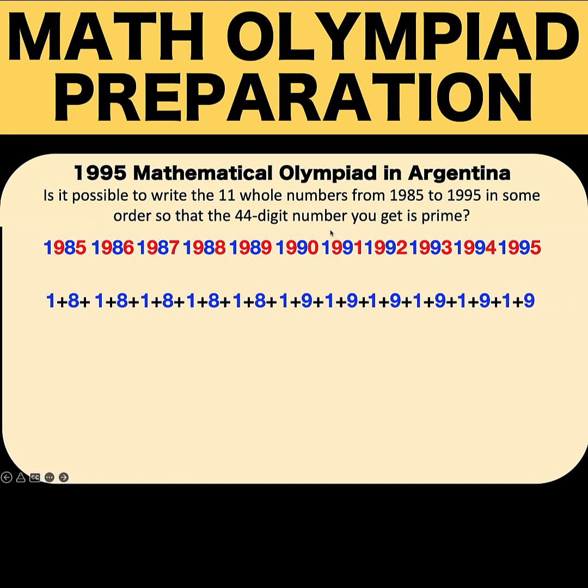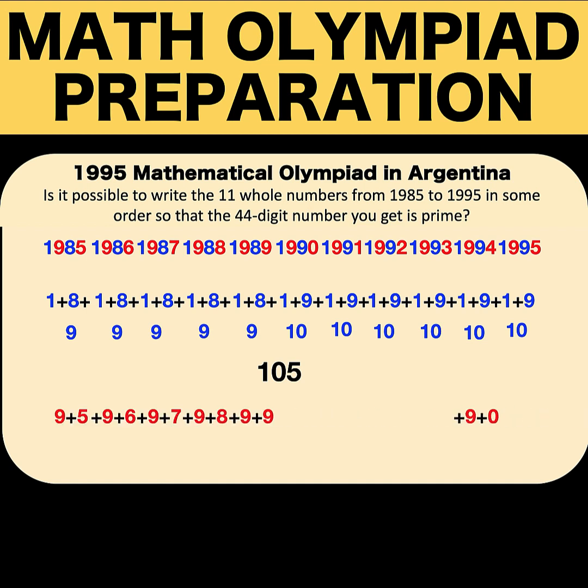And then let's find the sum. 1 plus 8 is 9, and all these digits sum up to 9, here 10, up to here. There are 1, 2, 3, 4, 5, 6, so 60 plus 45 equals 105. So the sum of all the blue digits, that means the sum of those digits that are in the odd places, is 105. Then let's get the sum of all the red colored digits.